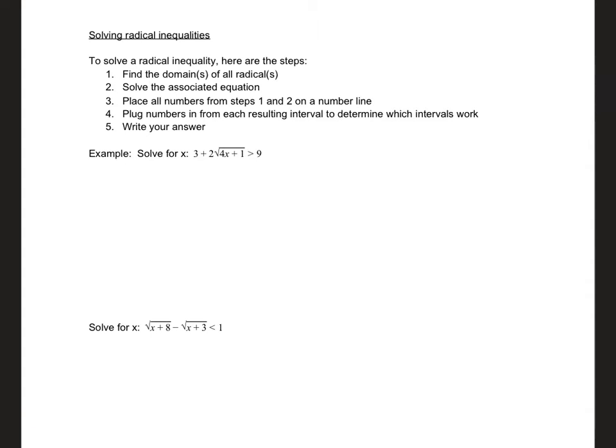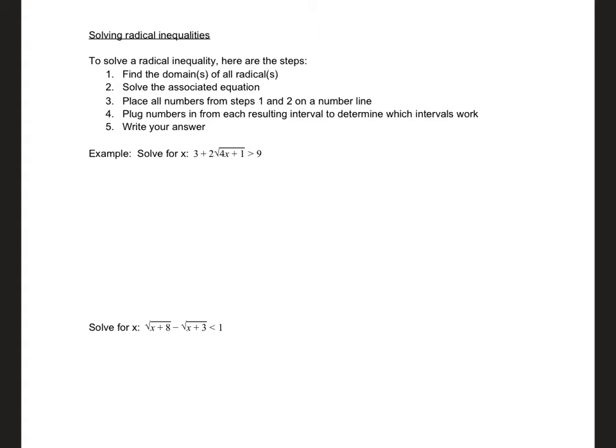So let's talk about radical inequalities. Now, we talked when we were learning about quadratic inequalities about this idea of using a number line to solve an inequality. Basically, the way we worked with that is we solved the inequality as if it were an equation, and then we took those answers and placed them on a number line, and then we took test values off of each of the intervals on the number line and plugged them in the inequality to see if it worked or not. And then we wrote our answer.